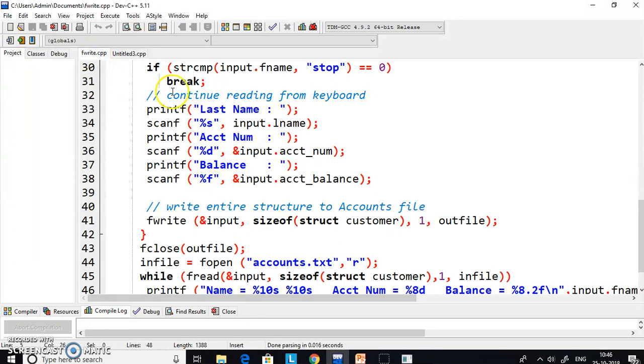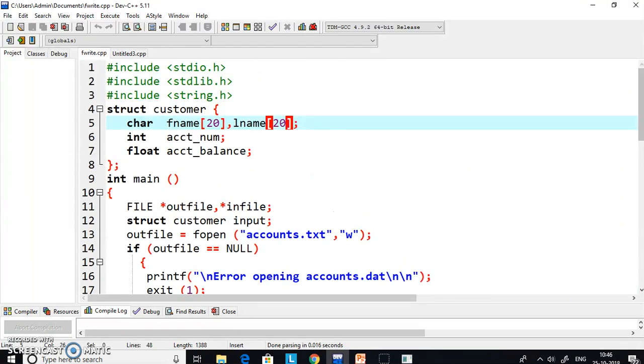Now I'll show you how to read or write one structure into a file.